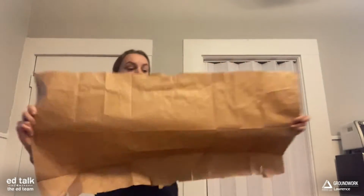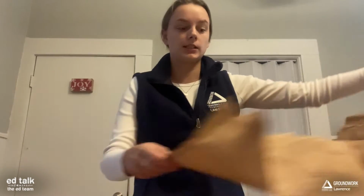It's actually quite large. And then what you'll want to do is you're going to just go ahead and take some markers, some paint. Stickers work too to decorate it, or you could just wrap this bag around your present and leave it as is. That works perfectly as well. When you wrap it, if maybe you have a bag that has something on the outside, just go ahead and wrap or decorate the inside of the bag.